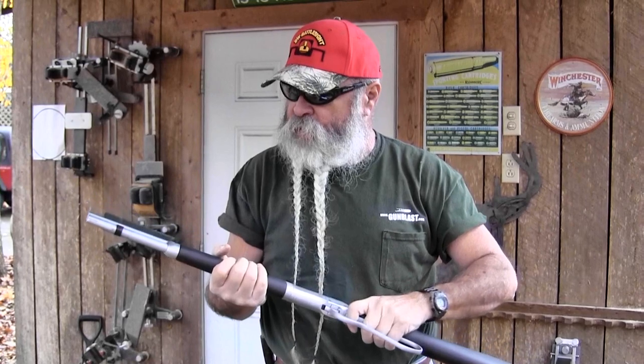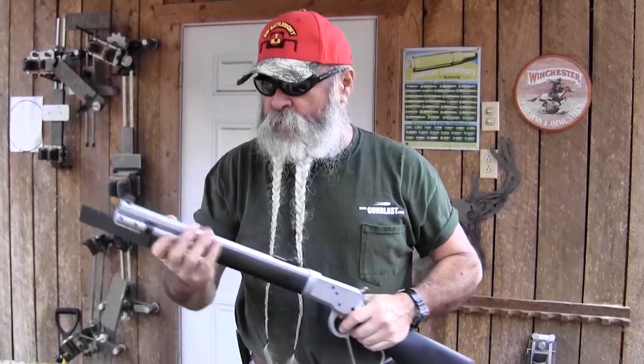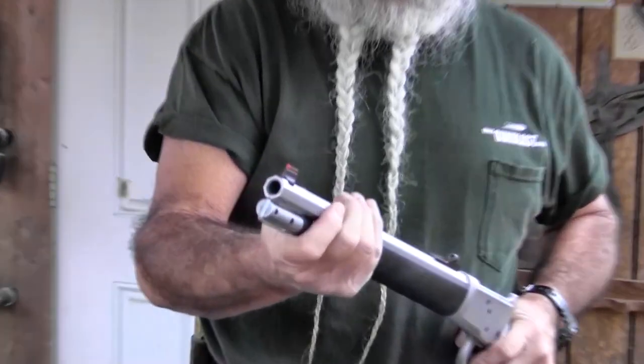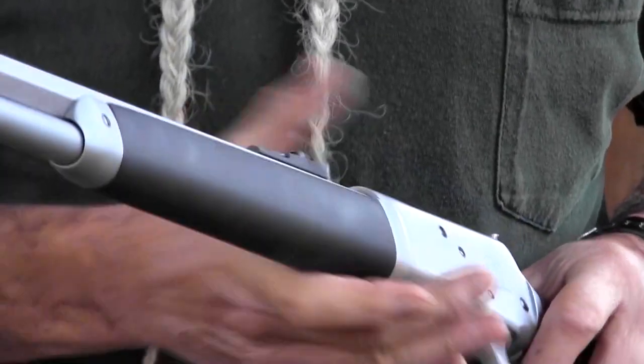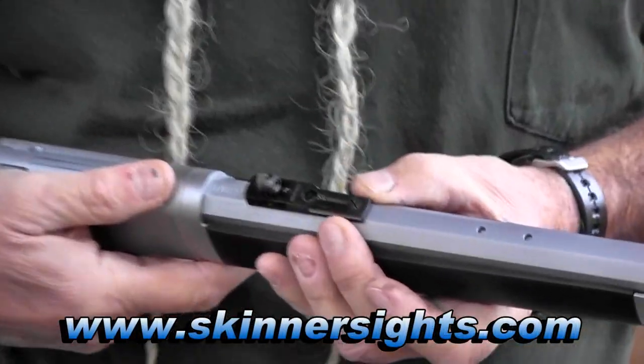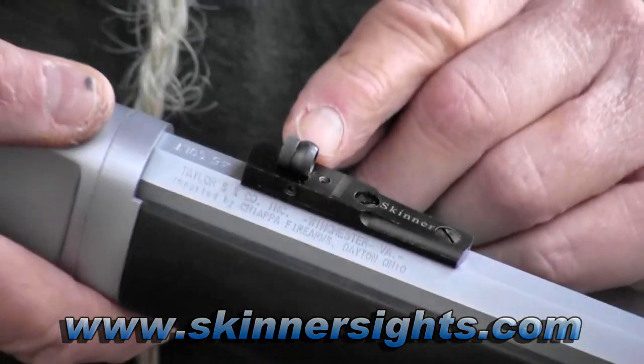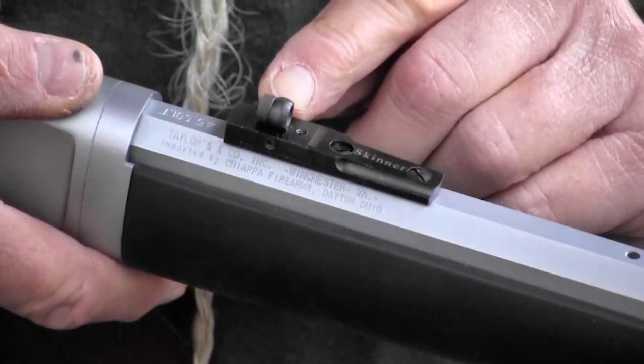It's a good short, handy lever action rifle, about 34 inches long, 16 inch barrel on it. It's an octagon, tapered octagon barrel. Got a really good set of sights on here. From the factory, they put these Skinner sights on, and that's one of the best little rear peep sights you can get, or aperture sight. You got different size apertures you can thread into this hole right here, available from Skinner.